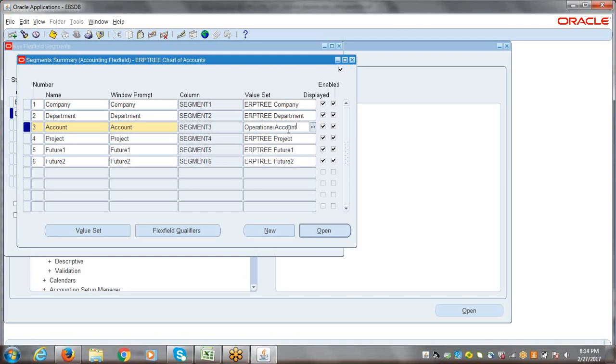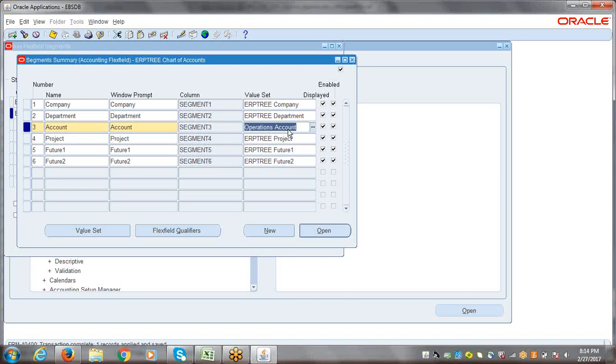My question is, account category will remain the same for all segments, but segments may change. Is it right? You mean to say the account will be the same, but segments may change, but the account won't change. Yeah. See, if you are doing some sales, computer sales, your account will be computer sales only. Think.